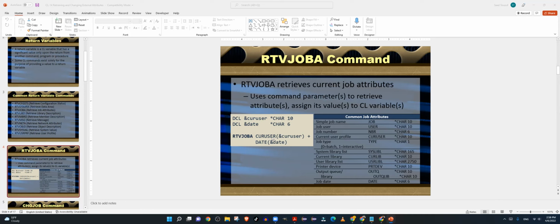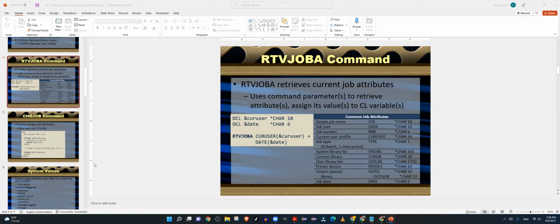You can provide the name of the keyword, and in the parameter, you can list the variable, and that variable will be the receiver of that value. And on page number 238, you can look at the details. Again, I will give you guys a few minutes to go over pages 238 and 239 to read about the details of the retrieve job attributes command.